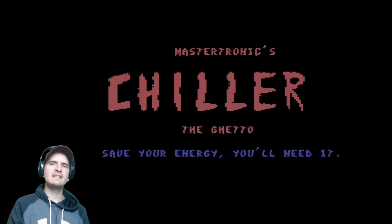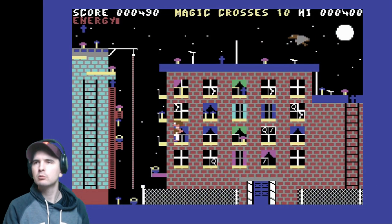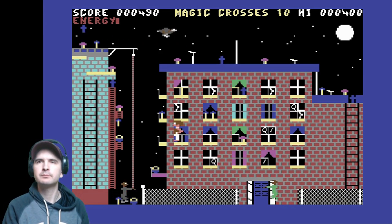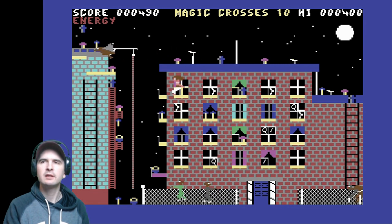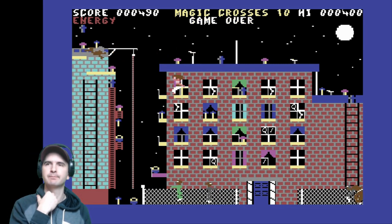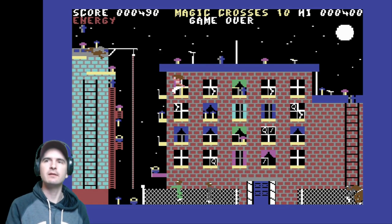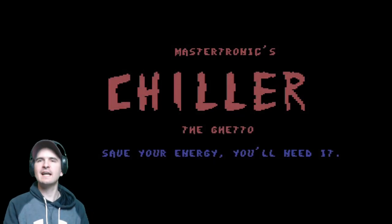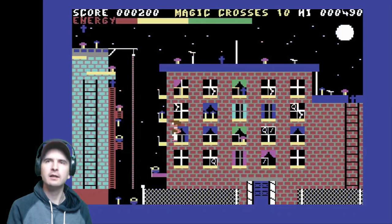Okay, we enter the ghetto. Save your energy, you'll need it. Look at it. It's poo! Where am I? I need a mushroom. Now your health does not replenish at the end of each level, it seems. How mean is that? Magic cost is 10. Really, there's 10 on there? There we go! We entered the ghetto. Save your energy, you'll need it. Okay. Right, best go so far.